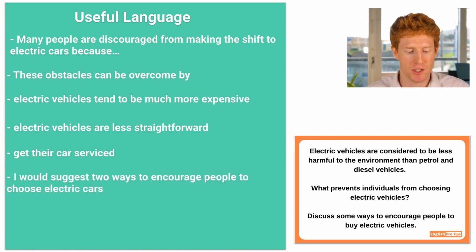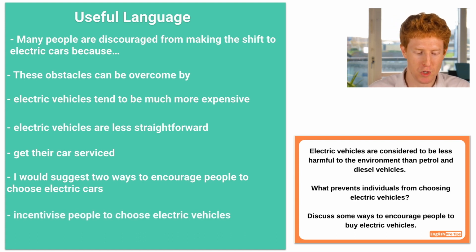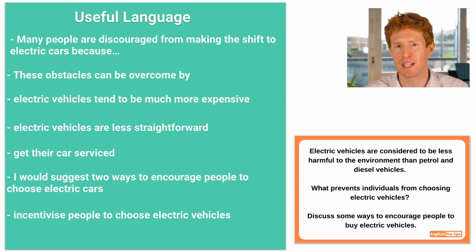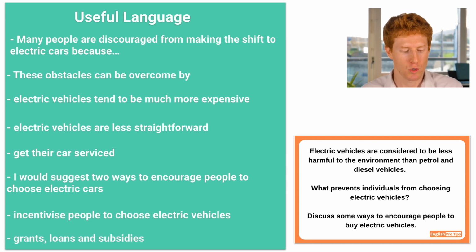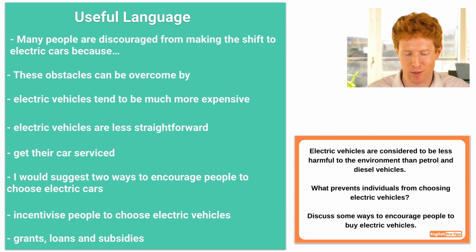I would suggest 2 ways to encourage people to choose electric cars. Okay, so this is a useful phrase for introducing our solutions in the second body paragraph. Incentivize people to choose electric vehicles. So incentivize is a useful verb for problem and solution essays. Grants, loans, and subsidies. So we've already mentioned what these are. Grants are when you give somebody money and they don't necessarily have to pay it back. Loans are when you do have to pay back the money, and subsidies are when you give money to the producer so that the producer can keep their costs low.